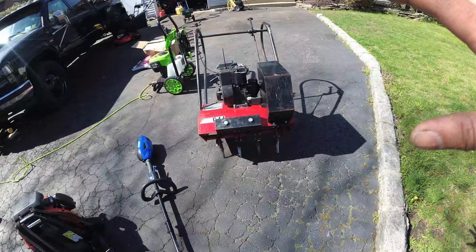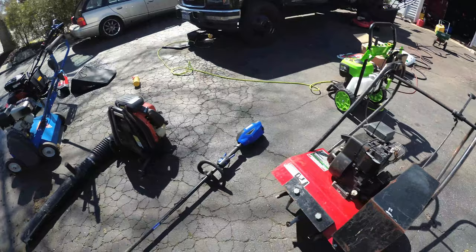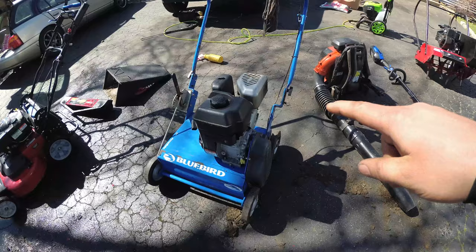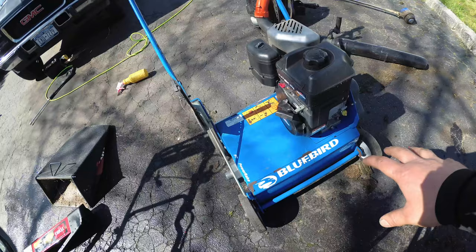This is my first time aerating. We got the Red Baron here. We have my Toro 680 aerator that I just acquired maybe about 2 weeks ago. Before I had an aerator, I was just using my thatcher. The difference between a thatcher and a split seeder, from what I found by looking at equipment, is that it has a hopper in the back. So as you put slices in your lawn, it's dropping seed. But it almost looks identical.